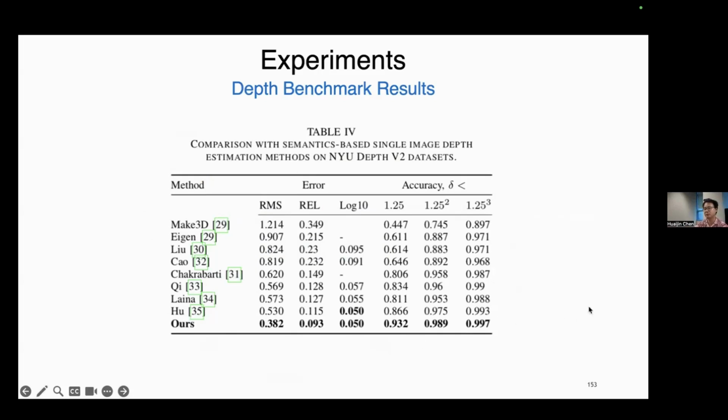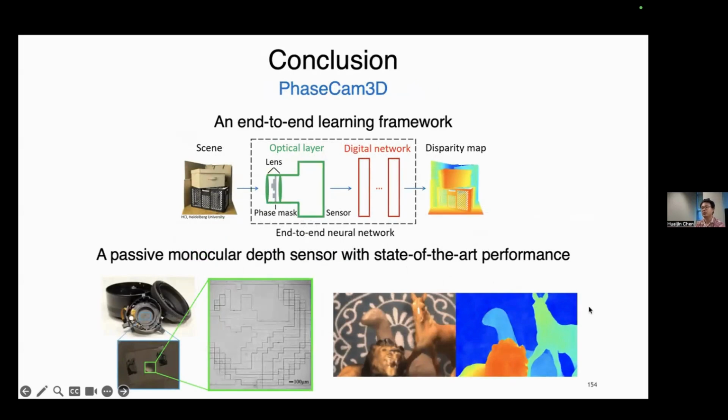So it's not a surprise that we achieved better results than the previous monocular depth estimation results. Okay, so that's pretty much for the iToF to dToF, PhaseCam3D work we have done. As I mentioned, two takeaways. One is that you can now design an end-to-end deep learning or AI framework that allows you to optimize everything along your image pipeline, whether it is the physical optics or your downstream computer vision networks.